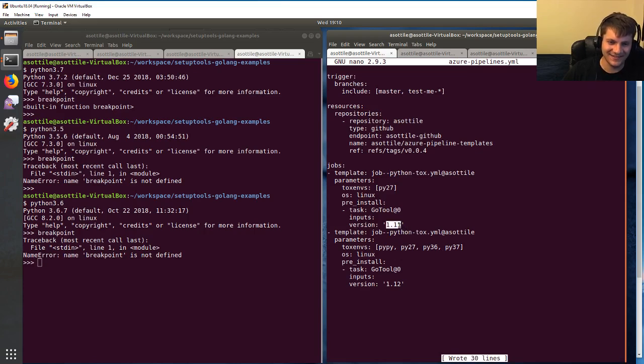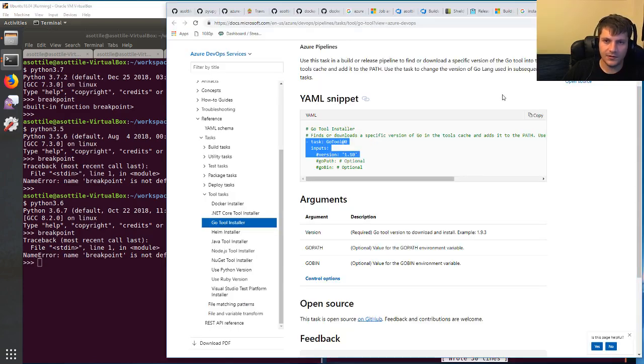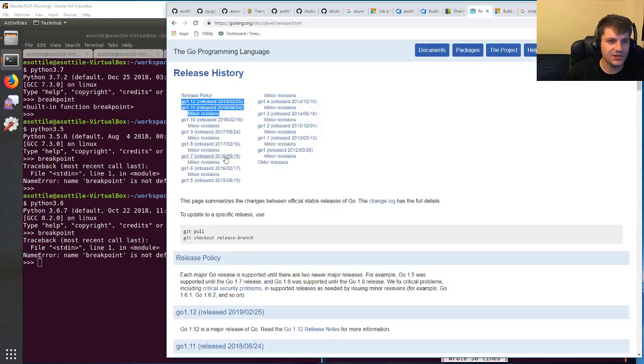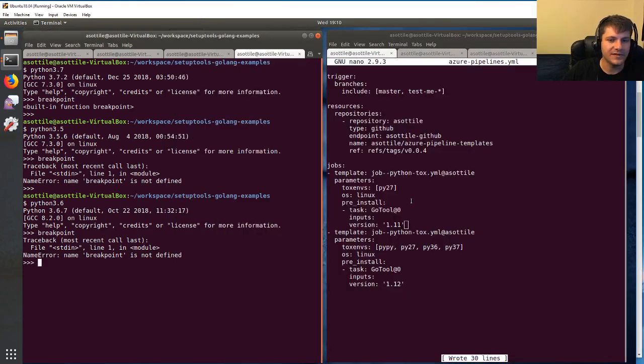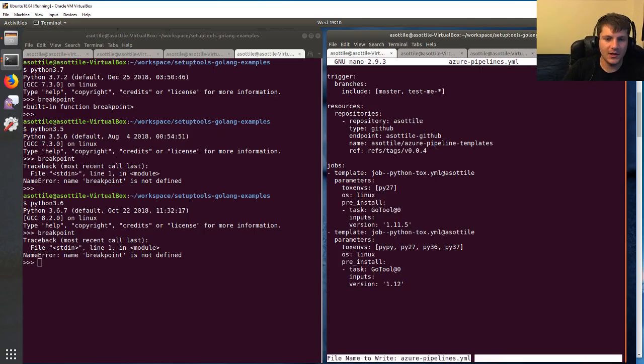This is the API that I want here. Before we run the Python 2.7 job, we'll pre-install Go 1.11, and in this one we'll pre-install Go 1.12. Although I think we need to actually pick a specific version of Go, maybe? Minor revision. So the last one is 1.11.5, which seems fine. And we'll try and make this work.